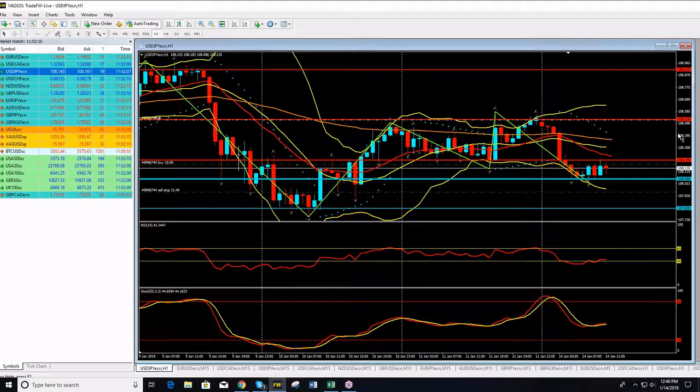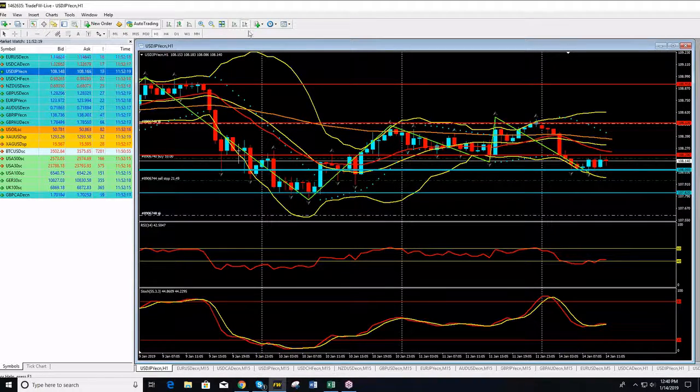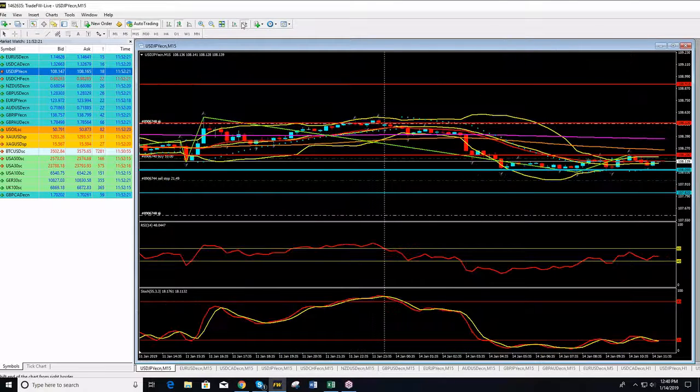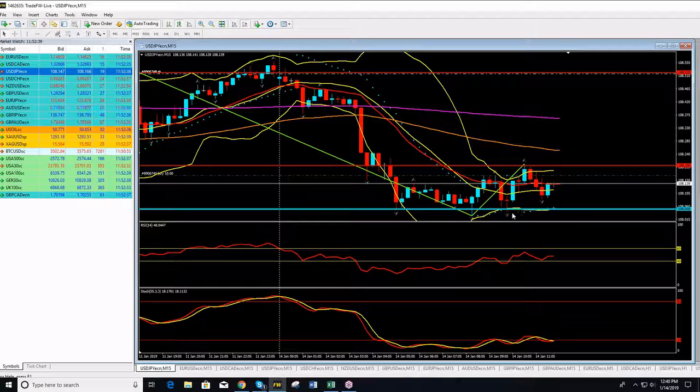Now, the problem I believe I will have is if this support is broken to the downside, as you can see, but of course, it's not a problem. So for the moment, we are long, and let me explain why. If we switch to the 15-minute chart, we see that the RSI is making a nice base above 40. In order for our long positions to still have a chance, we need the RSI to be above 40, and we need to see a bullish cross of the stochastic. I have the bullish setup on the parabolics, okay?